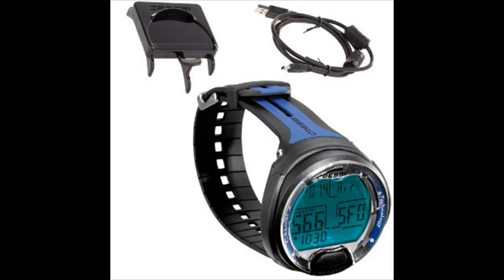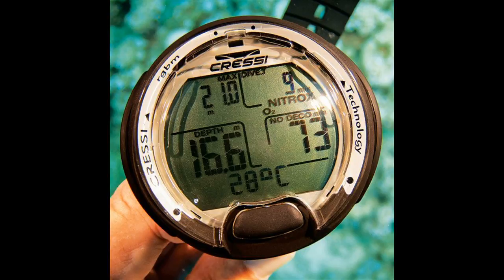Having this additional information can help you become a better diver by allowing you to see critical dive data not displayed on the computer. Before getting into the water, it's easy to run through the dive plan with the dive simulator mode. This feature is simple to access with the one-button operation mode of the Scuba computer. This means there's no need to search for the right button on the wrist dive computer, just click to choose an option, then long press to select.